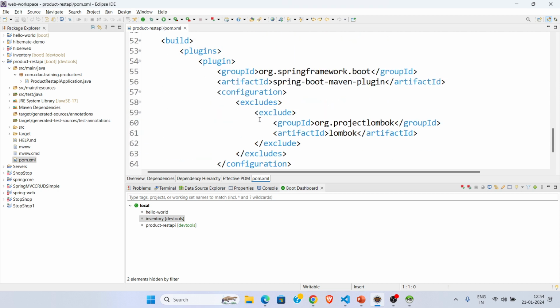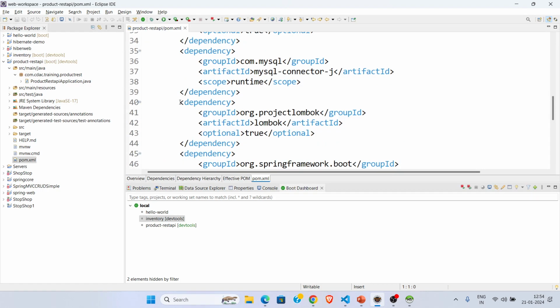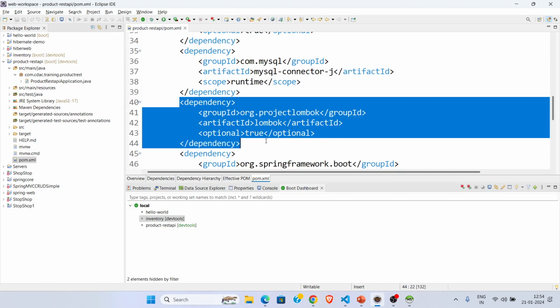So only extra thing we added is Lombok. So if you're adding Lombok dependency, no need of generating getters and setters, constructors, all those things. Without that, we are trying to do. Just we need to add Lombok annotations. We'll see that. So first, after this, verifying the pom.xml, just we are seeing here, everything is perfect or not.